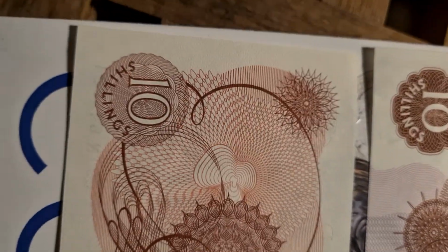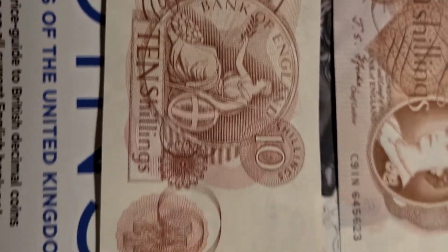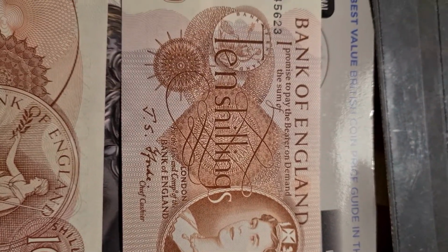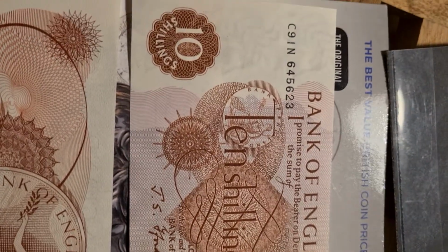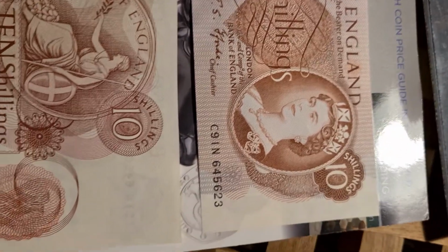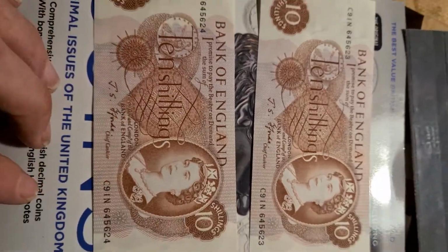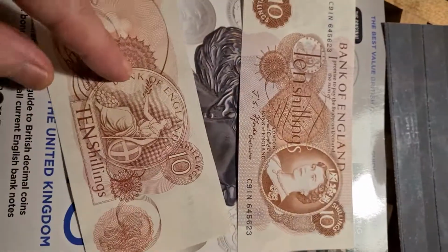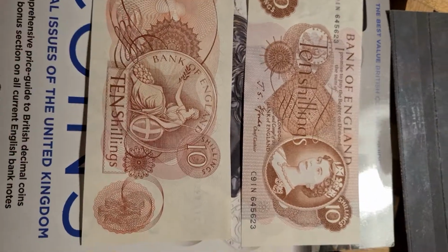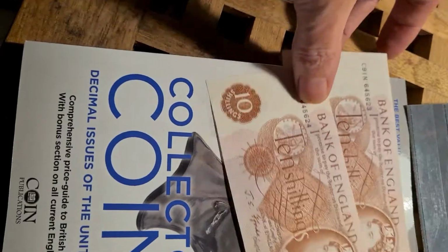The only problem with the notes was they only tended to last a few months. So you maybe get 5 months out of a note, whereas you would get up to 50 years out of a coin. So you can see there, nice design on them. These ones are a brown colour, but they were various different colours. I'll say brown, they're a browny red colour. But of course there's been different issues of them through the ages, so this was the latest incarnation. And yeah, quite nice, something nice to have just at the start of the 50p collection before you get into all the coins.